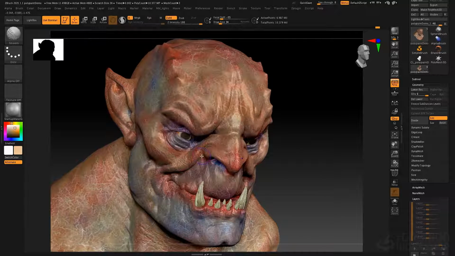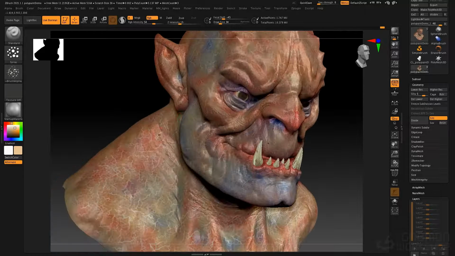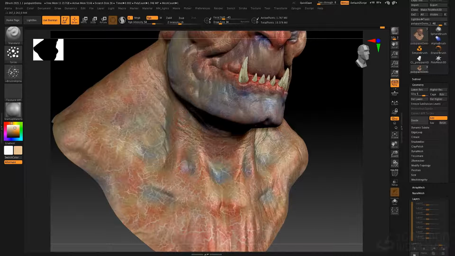And I could step down a subdivision level. Just one. Don't go down too low because then you're going to lose resolution in your texture. But since we're just misting color, basically, we're just lightly pushing everything back into the skin, we don't need that super high frequency that we did for the mottling pass because we wanted real sharp edges, real nice fidelity in our veining there, our squiggles. So here you can see what's happening. You see that starts to sink into the skin.